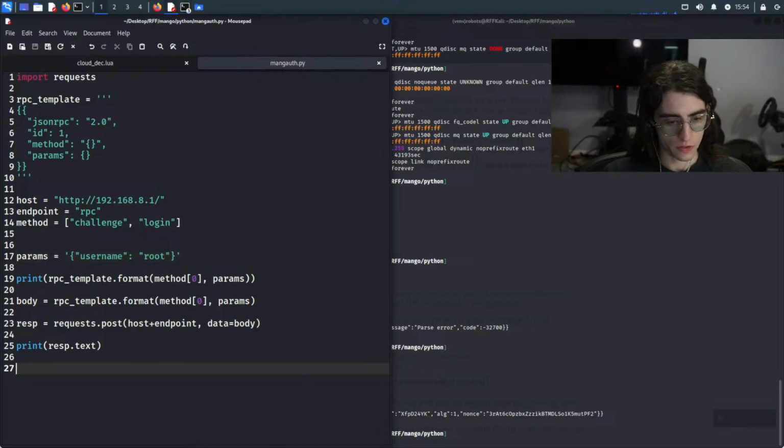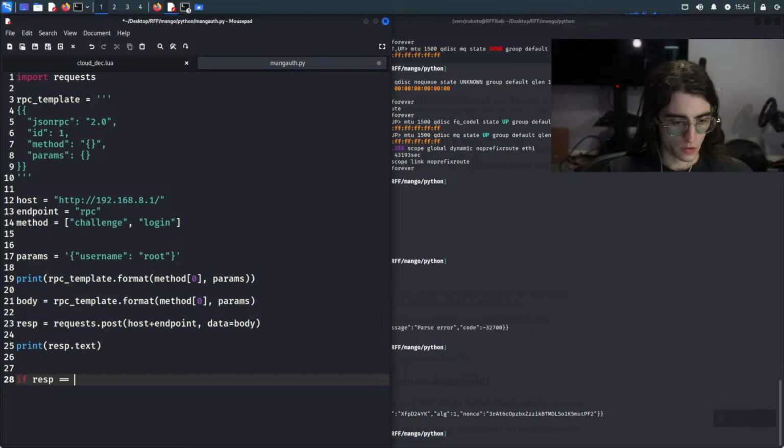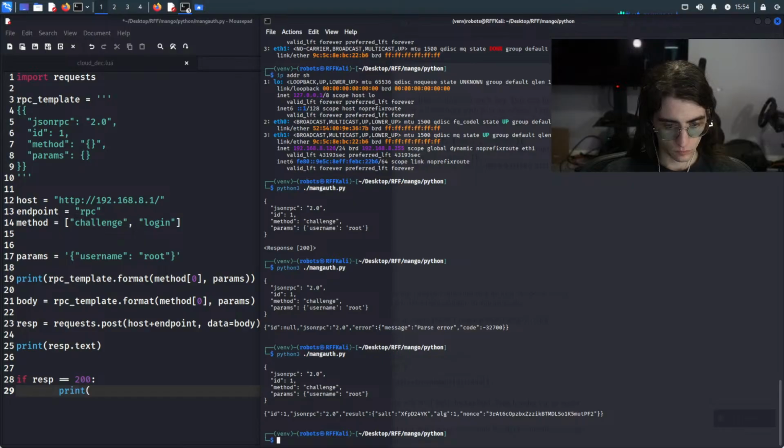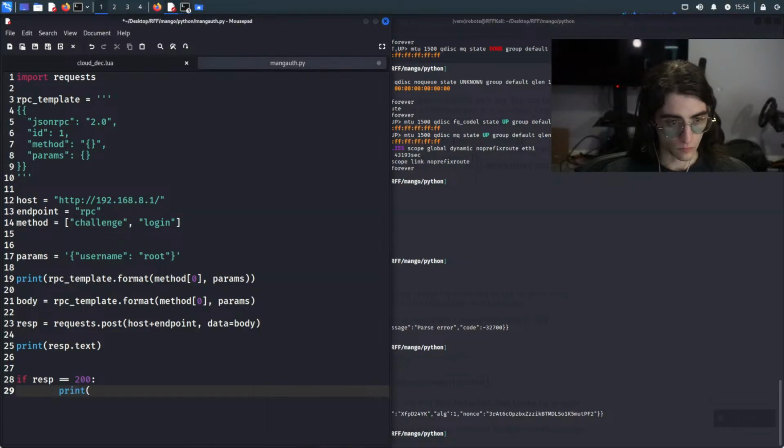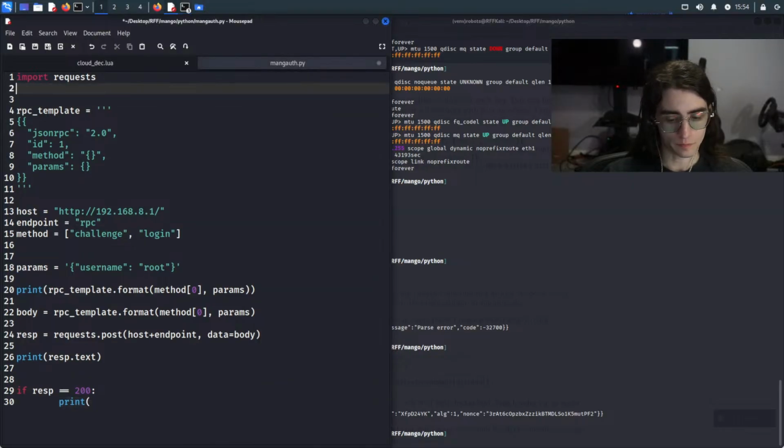So let's do this. If response equals 200. I need to import JSON, right?